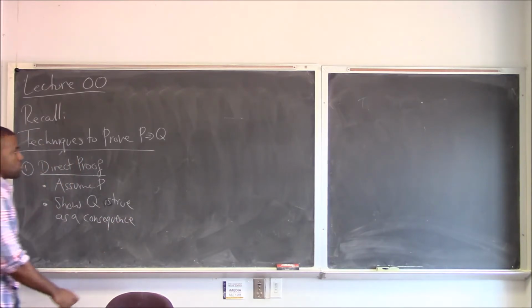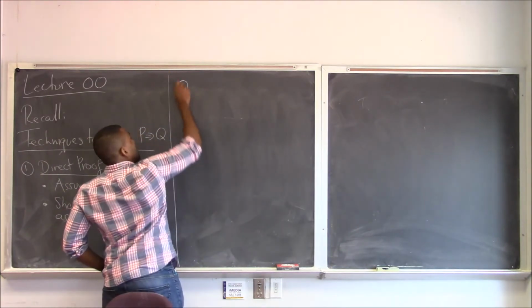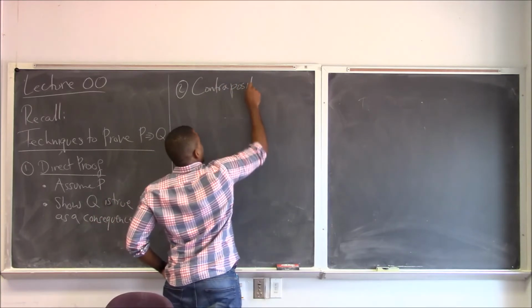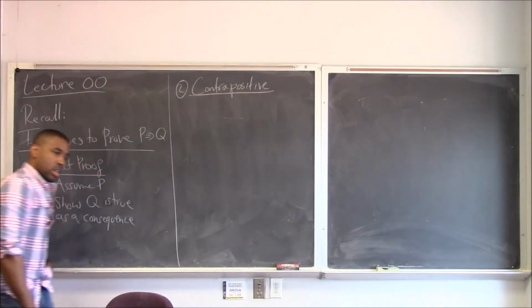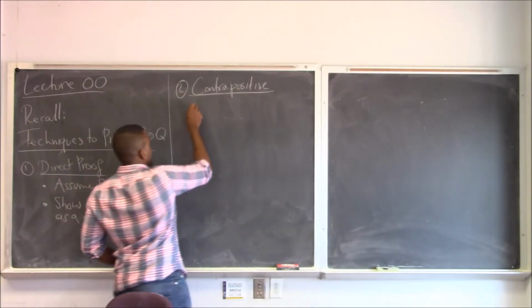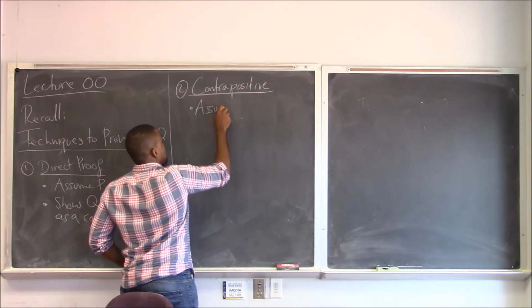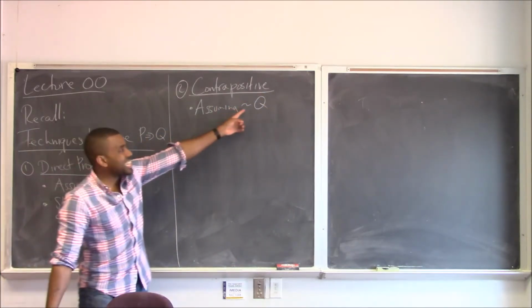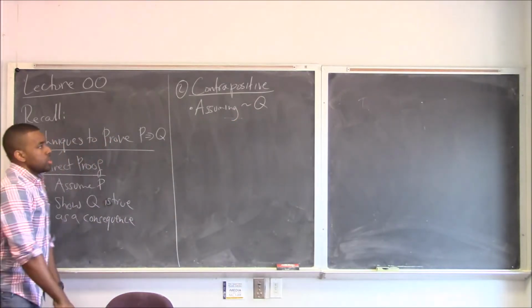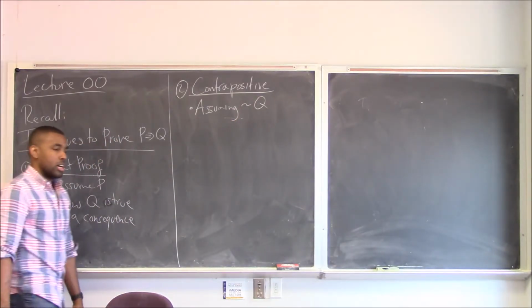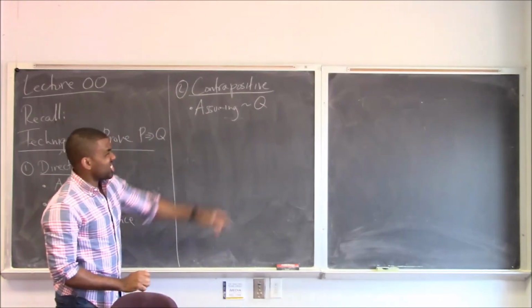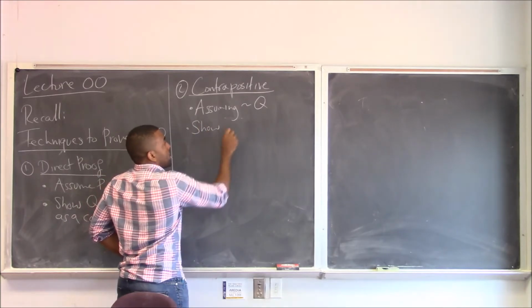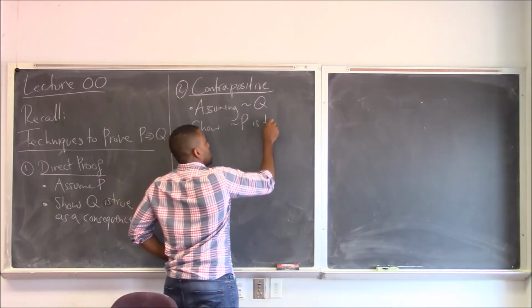We also had the indirect proof, or proof by contrapositive. And how do you prove something using the contrapositive? What do you start assuming? Assume not Q, meaning the opposite of Q happens. This is the negation of the statement Q, which we also spoke about. We spoke about how to negate and or, and how to negate quantifiers. So that's just the opposite statement of Q. And then you have to show not P is true as a consequence.